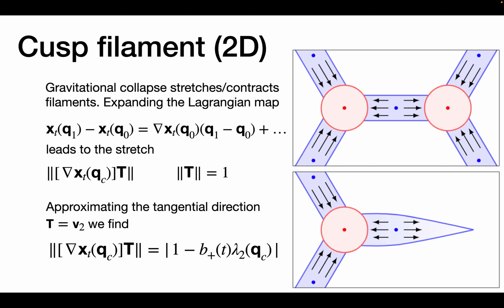So what we can do is we can say, well, we don't want to just be on the blue line, but we would like it to be of maximal stretch. So if we Taylor series the displacement map X, then we find that you have this stretch condition, which is really the gradient of the X map inner producted with the tangent direction along which we stretch. And if we apply this to the caustic, then we find that this really is described by the second eigenvalue field and not the first eigenvalue field.